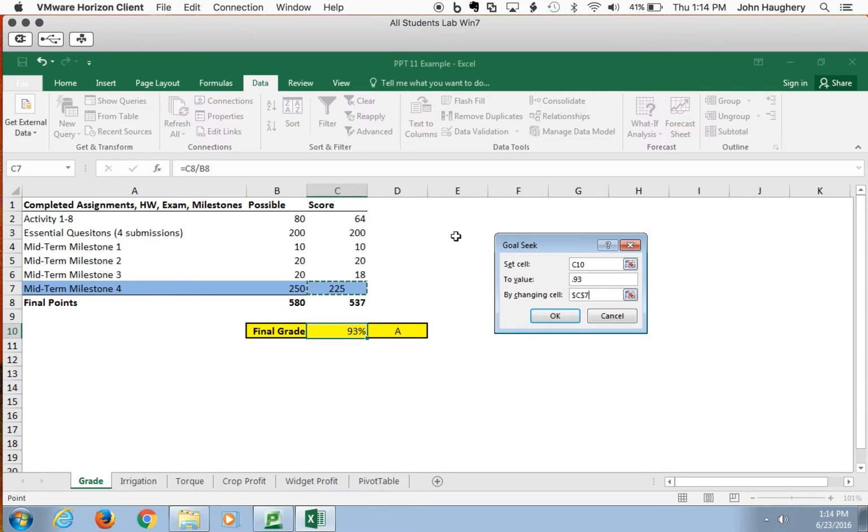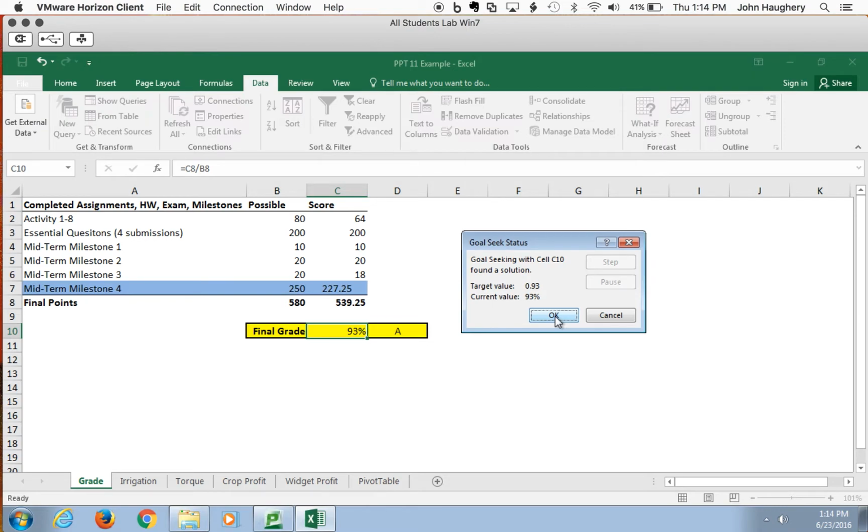So we want to identify what value C7 should be so that C10 is exactly 93%. Once we have that, we'll hit OK, and it will calculate and tell us that 227.25 is the score we need to get exactly 93%.